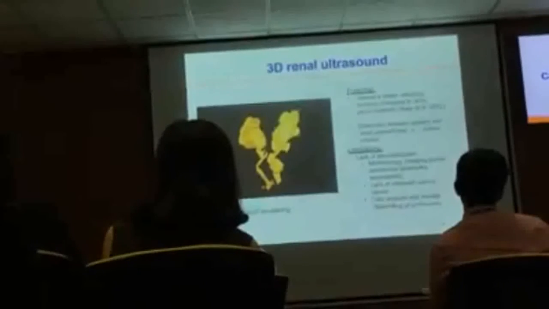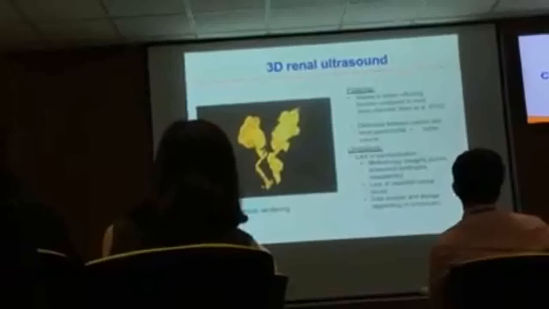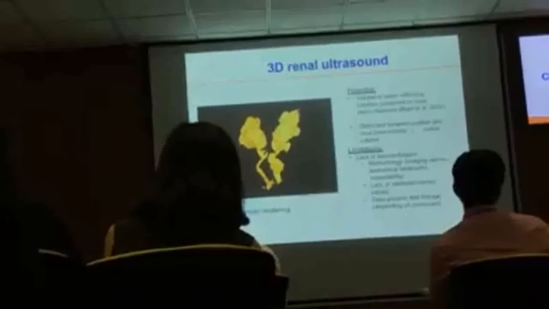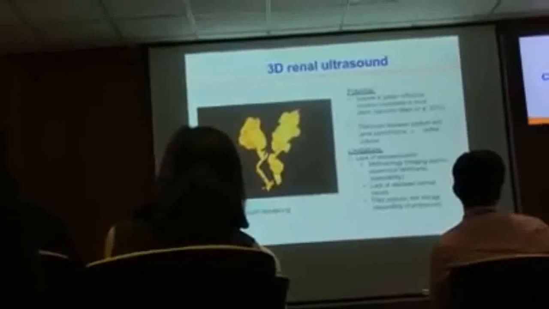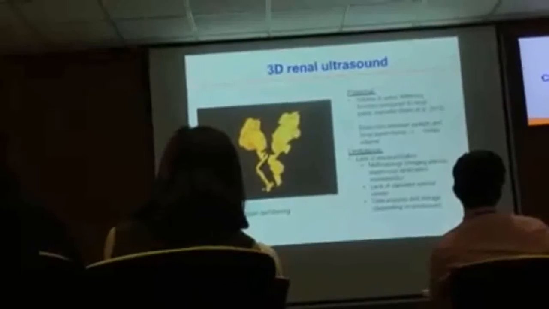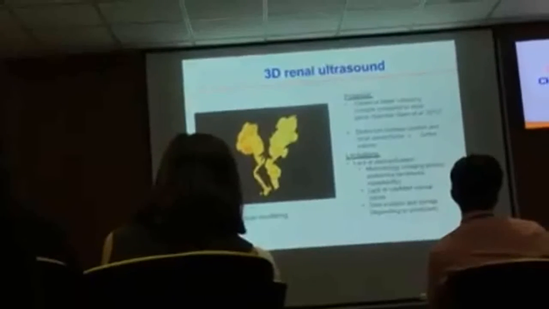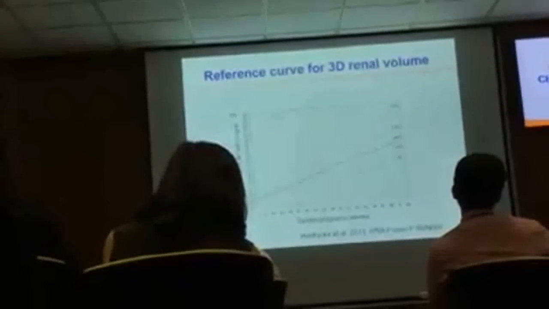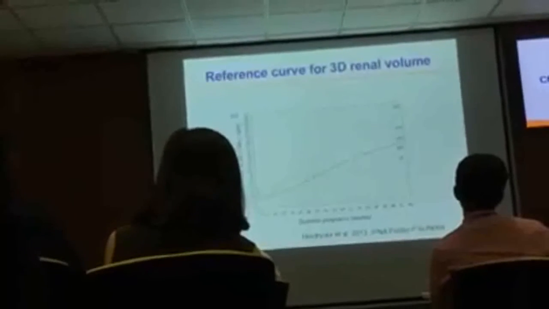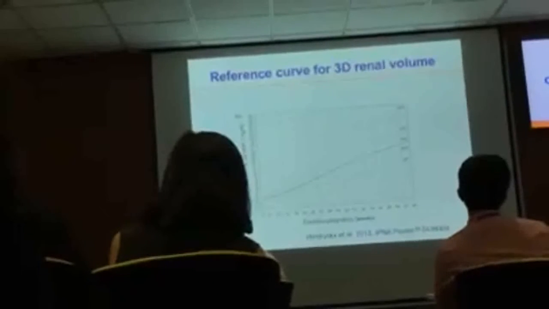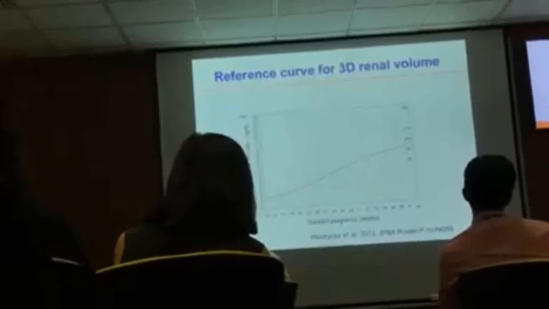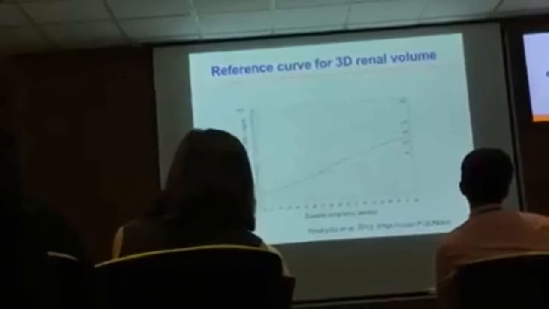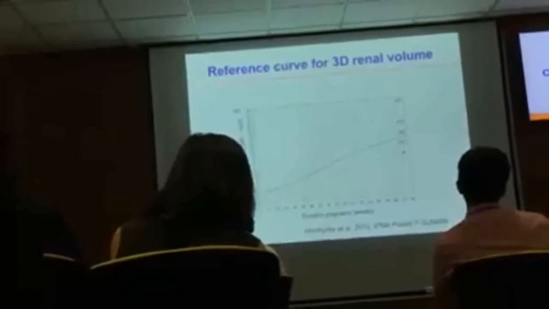You know nuchal translucency, right? Like 10 years ago, I was thinking to make a 3D volume of nuchal translucency, and now I collect some paper and I submit to Prenatal Diagnosis and it was accepted, because no one did this. But then if you have some data, you need to draw this normal curve to tell others what is your normal curve. So if someone wants to measure your 3D renal volume, they can follow your curve. This is 3D ultrasound.